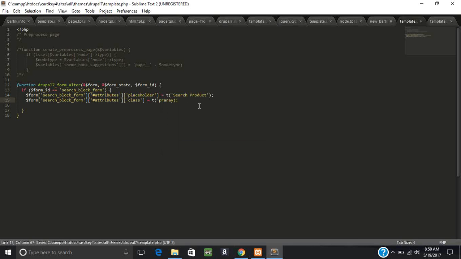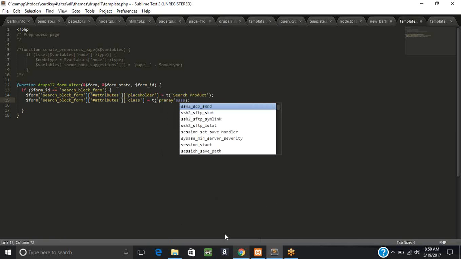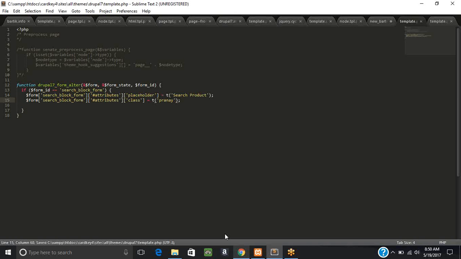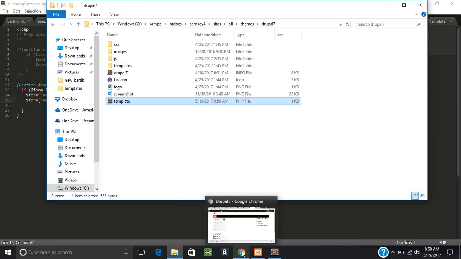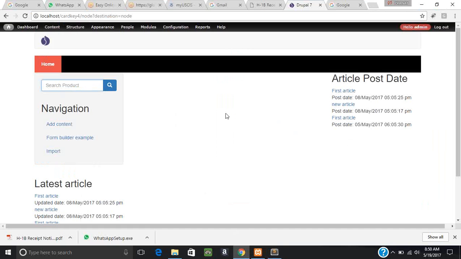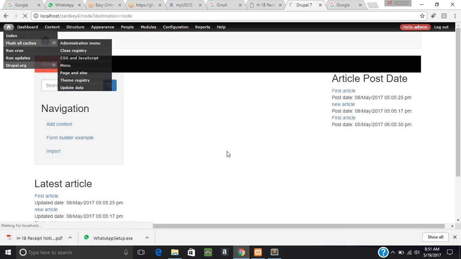Save this. Now we can see on our front. Oh, sorry, Control S. Now just flush the cache.